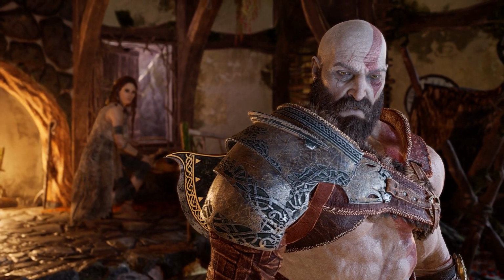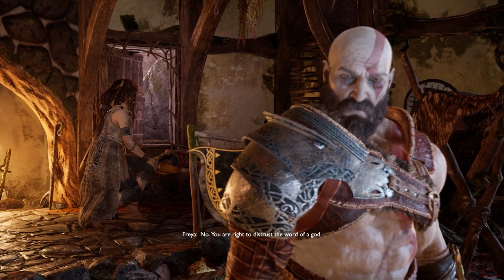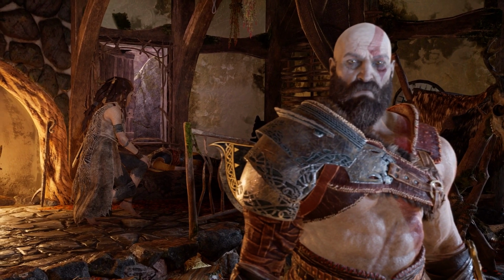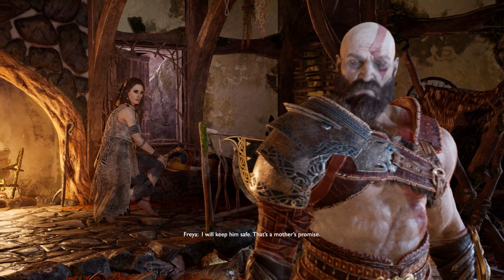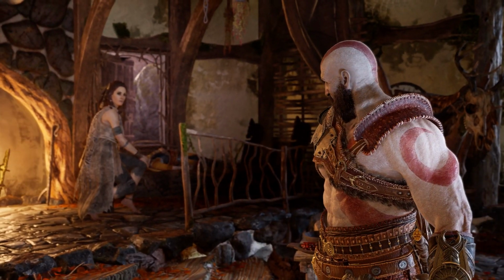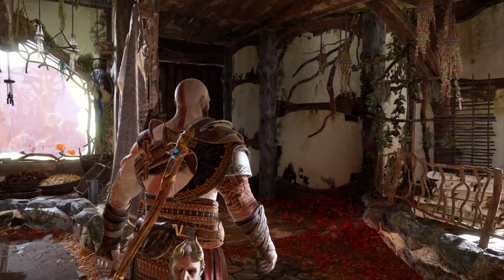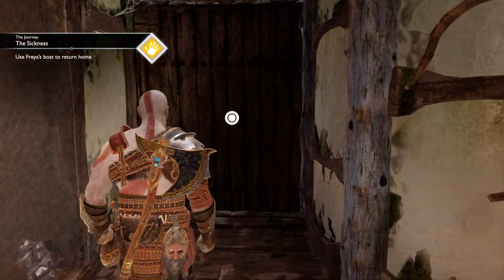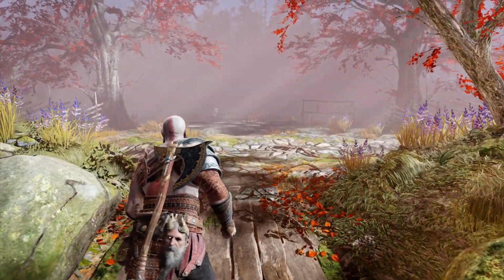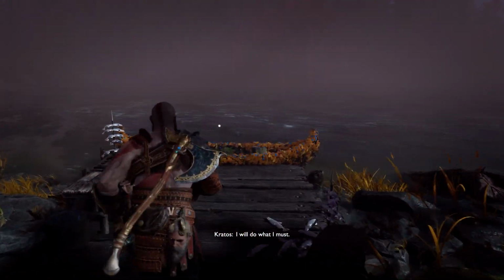Freya. When last we spoke, I was... No. You were right to distrust the word of a god. No need to explain. Not to me, not for that. I will keep him safe. That's a mother's promise. Helheim of all places. You all right, brother? I will do what I must. Leave me be.